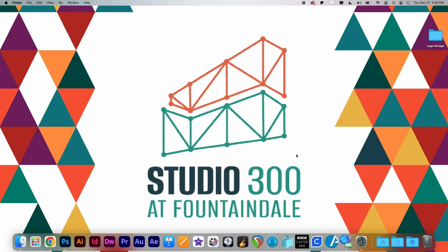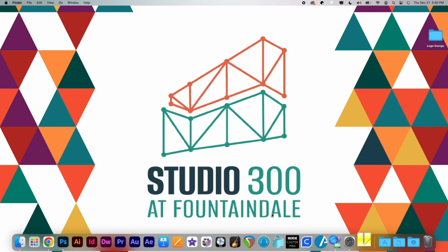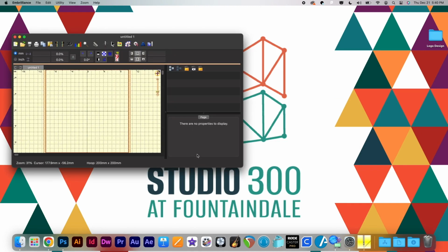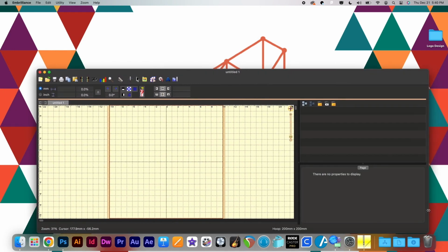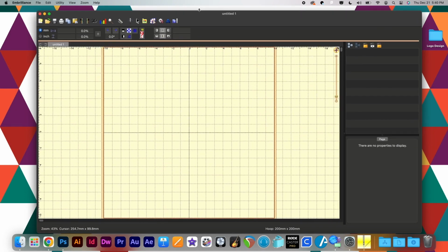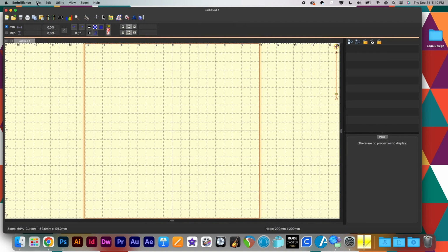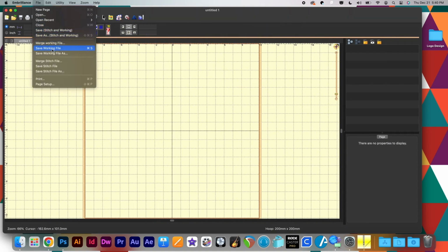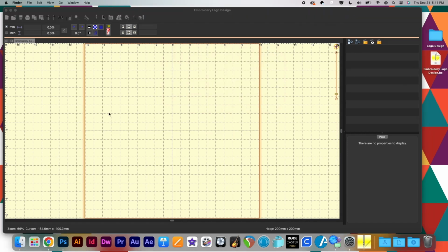The first thing you're going to want to do is actually open the Embrilliance app, which is going to be under the Applications menu. It's going to have this yellow background with a needle peeking through. And I'm actually going to just resize the window real quick. I don't like to full size it because I do like to see the desktop underneath and just access all my applications there at the bottom. So you can see that says Untitled 1, that's our design. We're just going to want to make sure we save that now so that we can keep saving it in the same location and just choose the desktop so we know exactly where it is and name it something simple like Embroidery Logo Design. So this whole program is Embrilliance, but what we just want is the Stitch Artist.